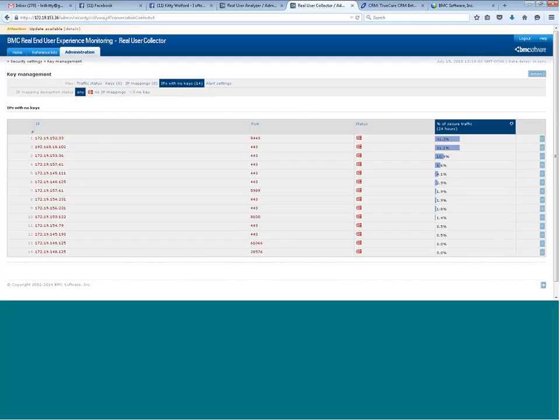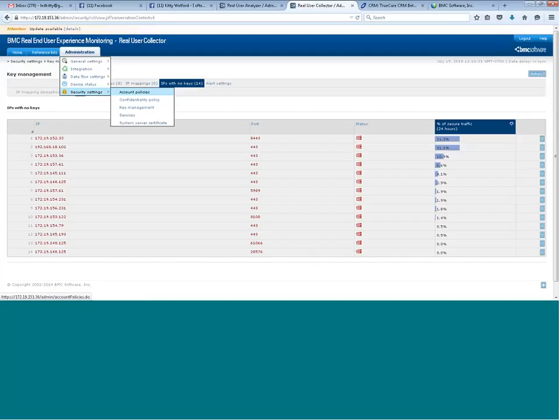Or I might go, this guy, I don't even like that guy. So you could go and exclude that in the inclusion-exclusion rules, right? So we don't even bother trying to decrypt it, right? Why waste resources trying to decrypt it when I don't even have the key for that thing on my keychain, right? Don't bother, right? Okay, so that's the encryption, or the SSL encryption stuff, kind of fun.